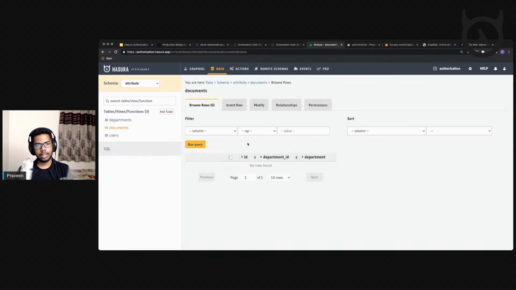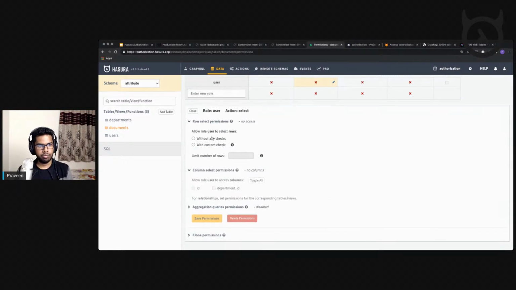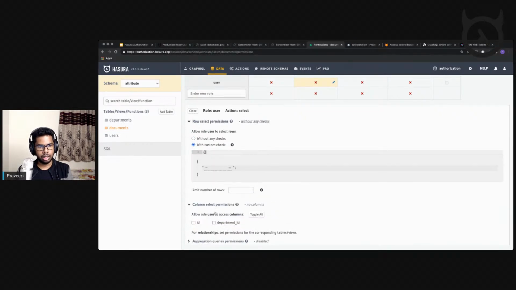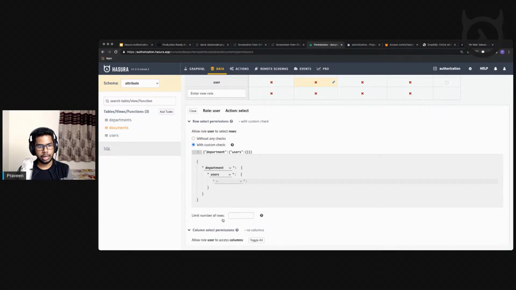Now, with this information, we'll have to establish a traversal of relationship to establish a permission, and that's what we've done here with the custom check, which will have a department relationship, and which will go to users, and the user ID will be equal to the X-Hasura-User-Id.